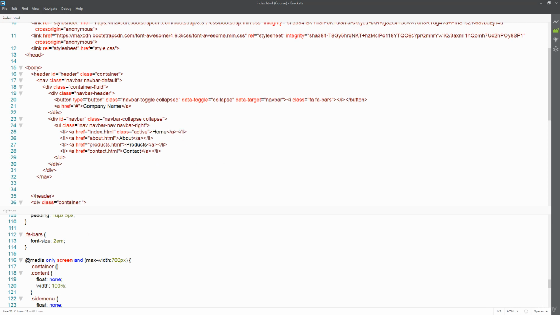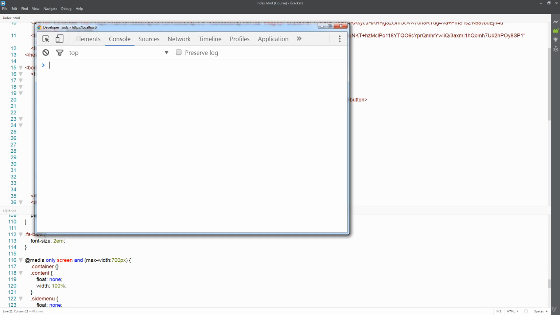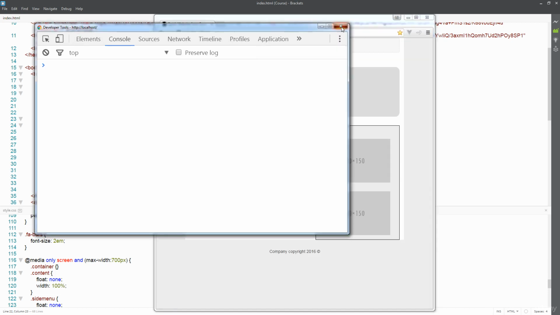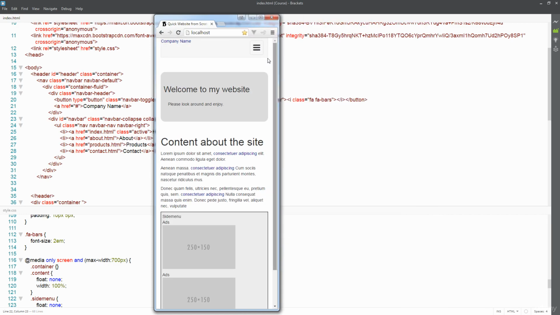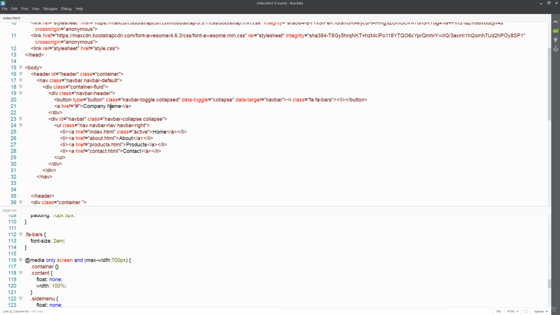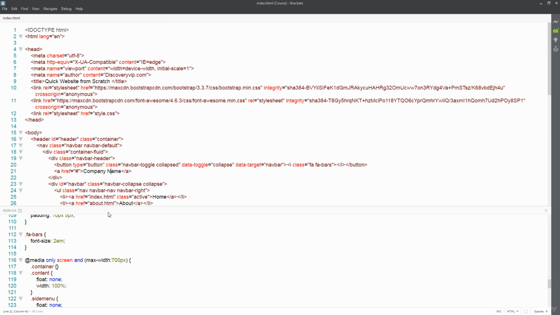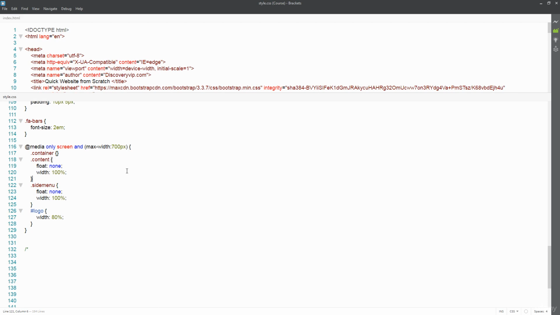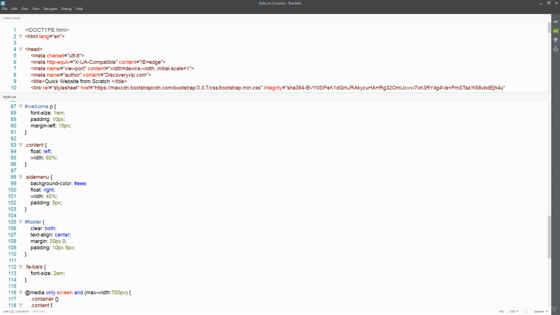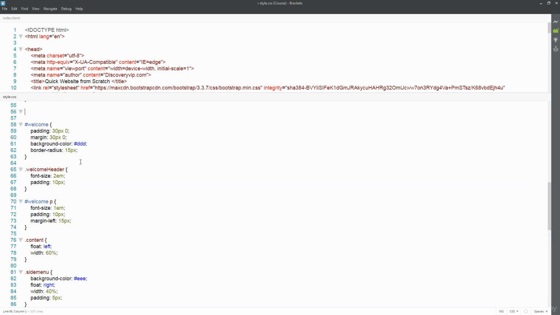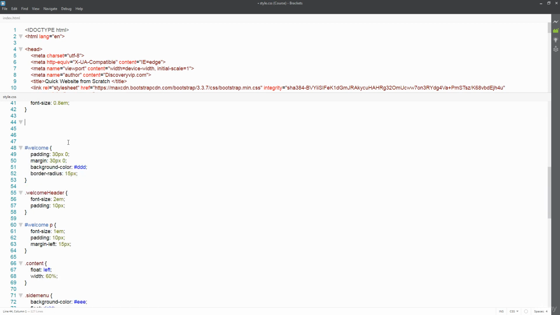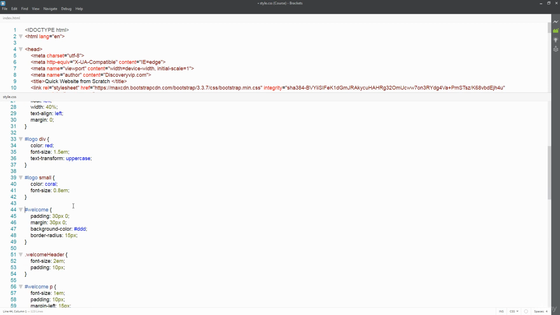So let's see how this looks now. Opening up that window, I can close down that one, and we can see that it is starting to look more like a menu that we want to present, but it's still not opening and closing. And that's because we still have some additional styling that we've got to get rid of within our build. Typically you wouldn't build out all these navigation bar settings and then update them. You would simply not include them because Bootstrap would be handling all of that information.